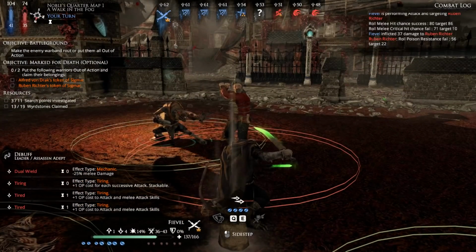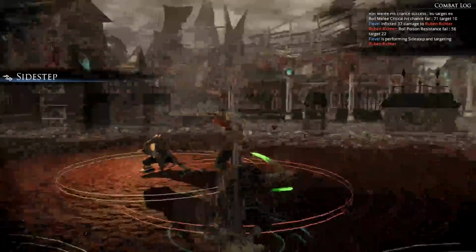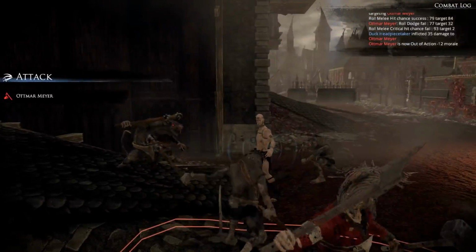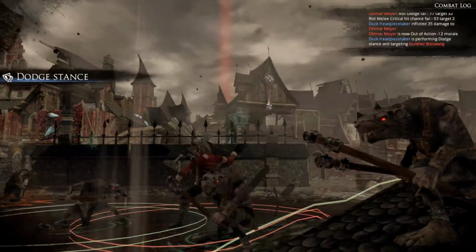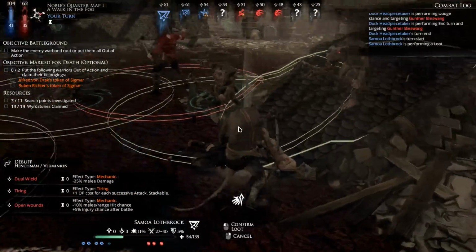I need to give insult. Oh, no, never mind. My leader's not going to get insult. He's going to get war cry. Like, yeah, I could be buffing the damage of all of my rats around me. Just going to have to hope that Duck Headpiece Taker doesn't get attacked by that guy and knocked down.